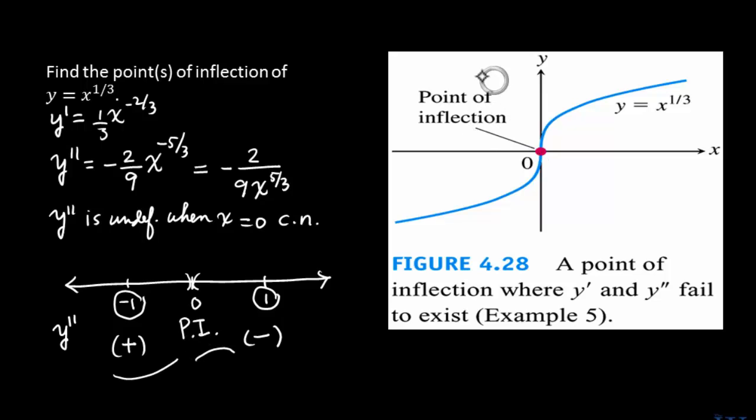So indeed, you have a point of inflection at x equal to 0, where in this case, y double prime is undefined there. But as long as we can plug in the value of x into the original function and there's a change of sign of the second derivative to the left of 0 and to the right of 0, from positive being concave up to negative being concave down, therefore x equal to 0 is a point of inflection.